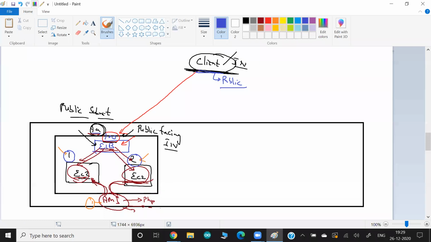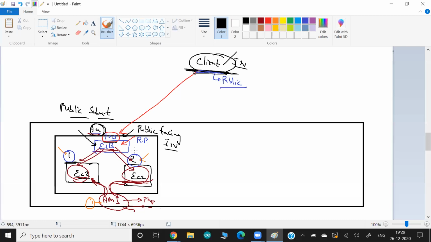But the interesting thing is, guys, I already explained that this ELB also works like a reverse proxy. It means the client request won't directly go to the EC2 instance, because this ELB service works as a reverse proxy, and a reverse proxy is not a router.